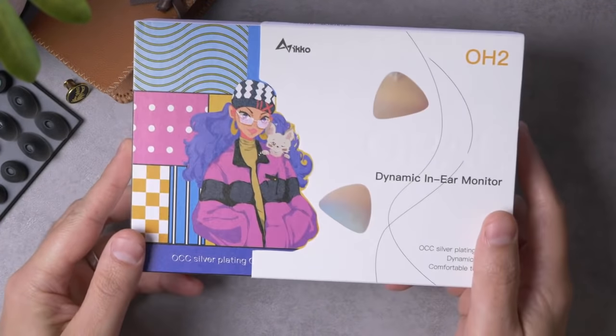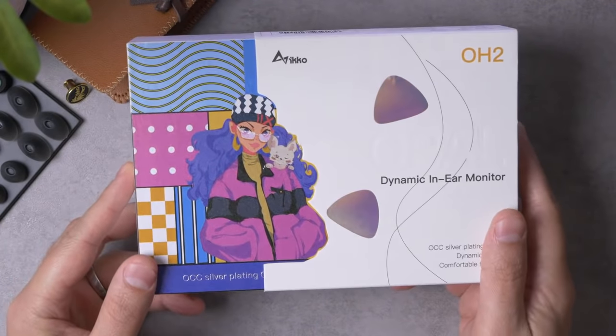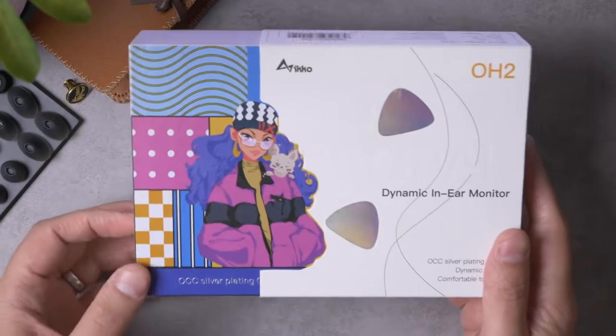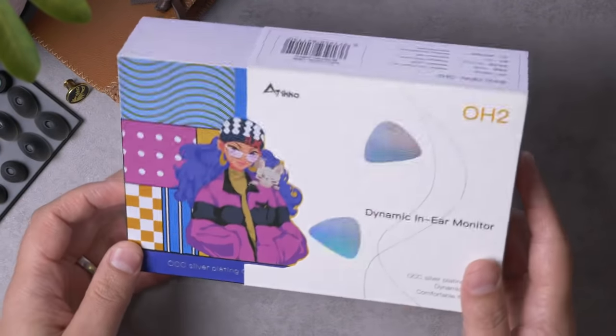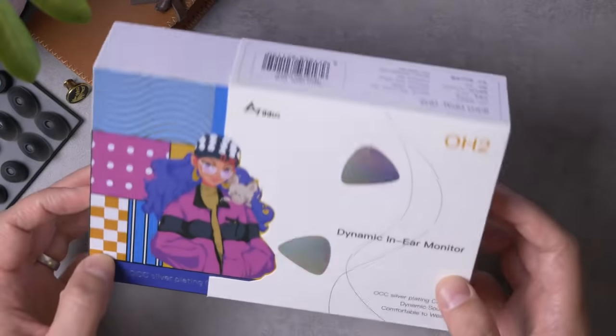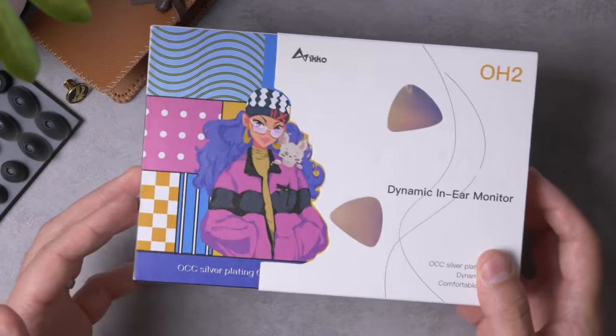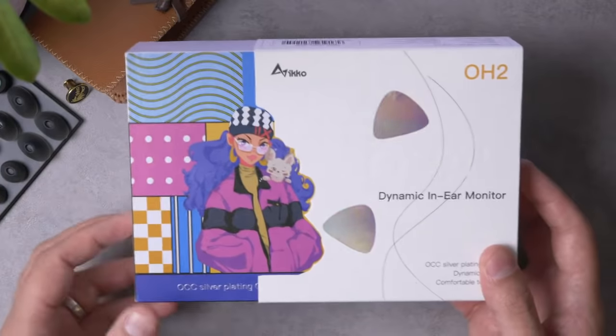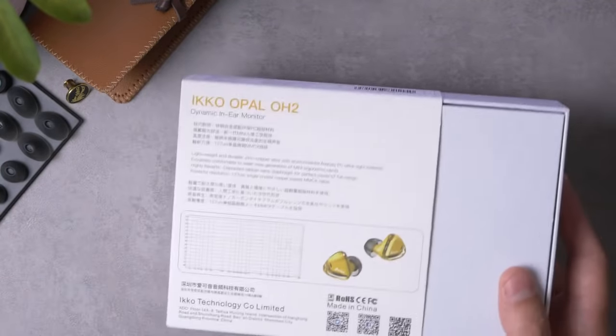So, a preview of the box itself. This is the box. They've got their own character art on it, and I gotta say, I'm actually pretty into the style. I think it's a unique departure from the typical IEM. I don't know if it even necessarily counts as anime, but it's a bit of a more mature animation style, so I like that personally. Other than that, let's see, what can we find on the box?